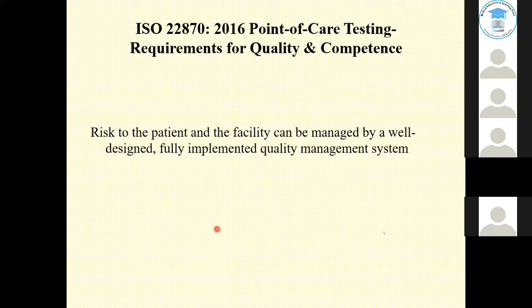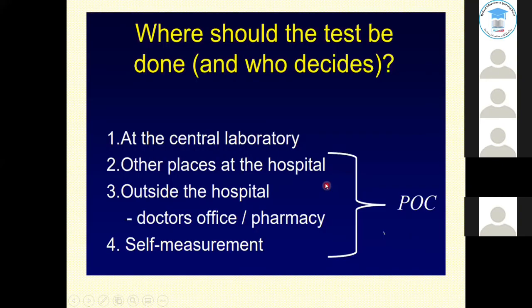Yet what remains paramount to the use of POC and to optimize the use of POCT is that the risk to the patient and the facility be managed by a well-designed, fully implemented quality management system. So what is important is that you first decide where you perform the test.